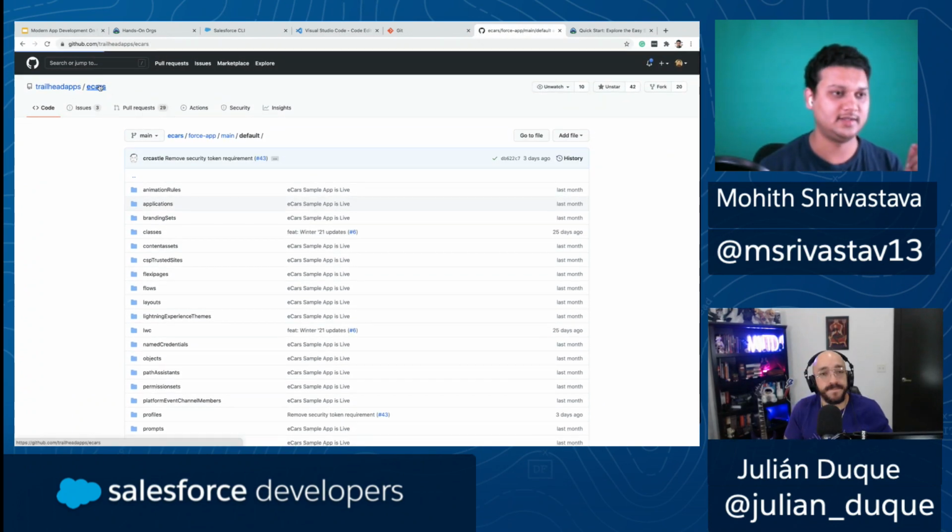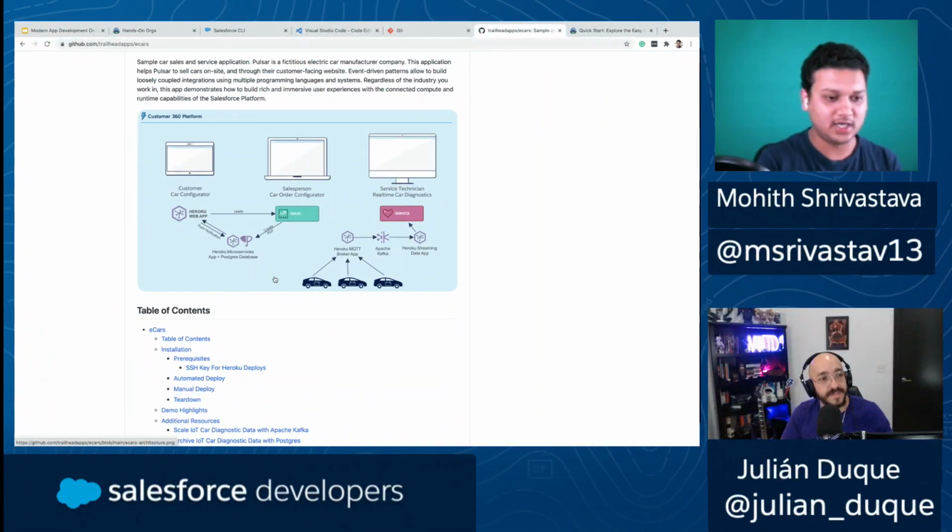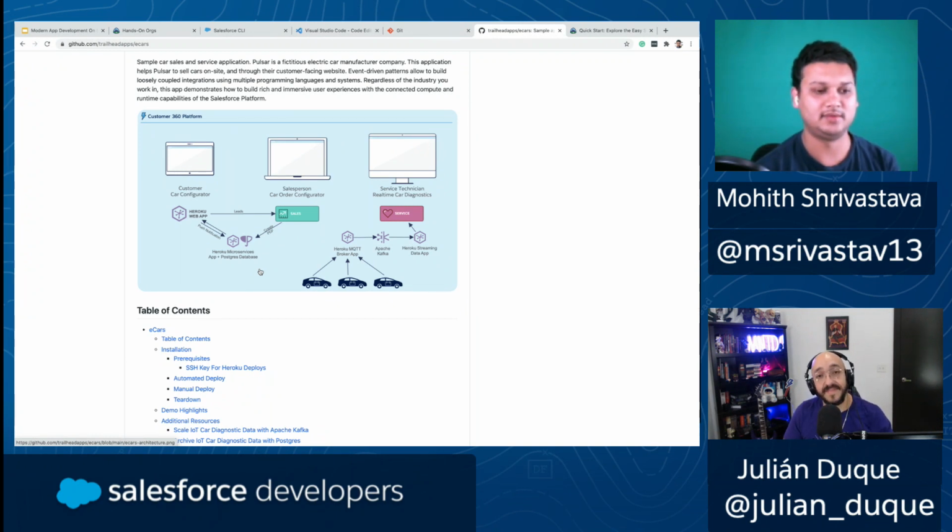So we're going to pick up eCars, as I said. The best thing about this application that I like is its architecture, because it uses Salesforce for sure, the standard Salesforce sales and service, but also it uses Heroku to power a lot of things. For example, there's a Heroku microservice here to create that PDF. We don't have to write Apex, because generating PDFs is something where you're really pushing the limits of Apex. It might not be the right technology, right? But with Node, I know that there are a lot of libraries that can make this much easier, right? So that's why I have it. It's a perfect use case for Node.js.